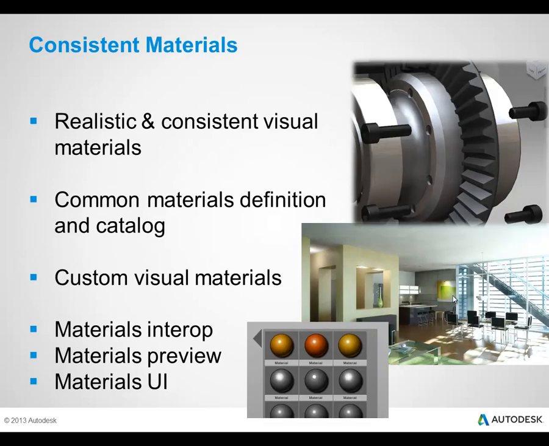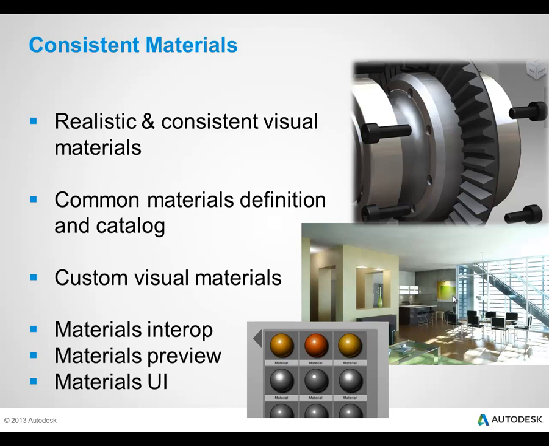So this is where the Autodesk Consistent Material Library comes into effect. Pretty much every product that has visualization capability, that has materials as something you can apply, comes with the Autodesk Consistent Material Library. So if you install Revit, 3ds Max, and Inventor, they can all consume from the same material library. So what this does is it gives you realistic and consistent visual materials.